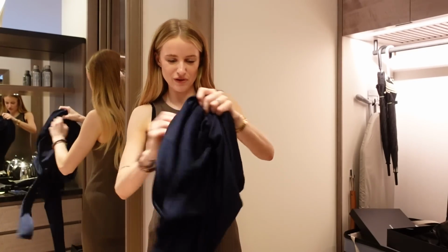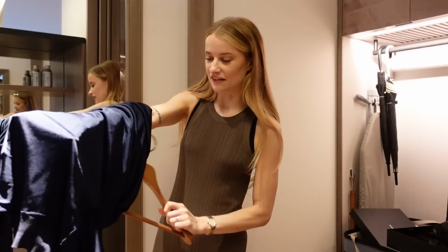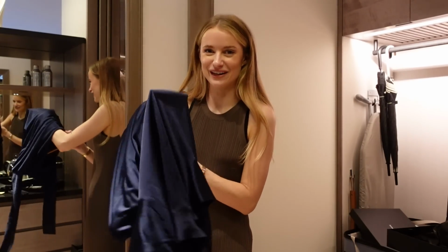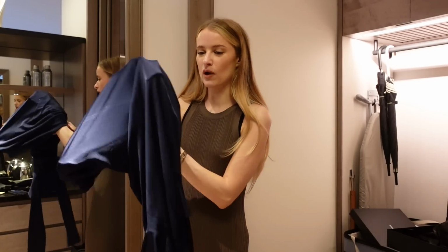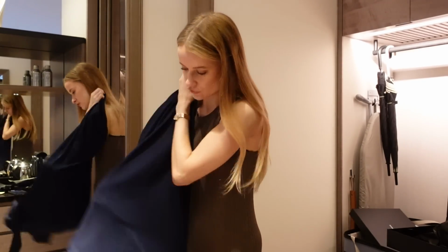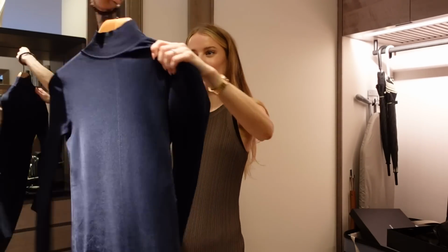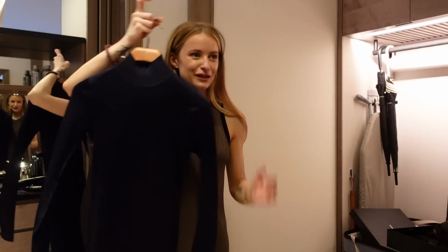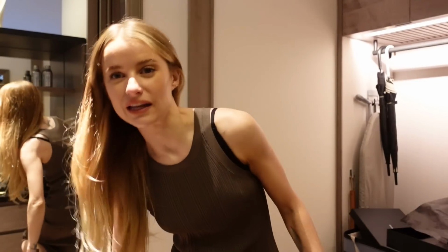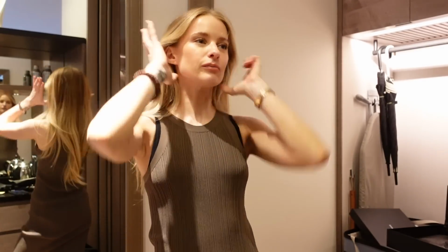Check. Yeah, extra small. So I got the extra small in this. I'll leave a link for you to this in case any of you are as obsessed with Saint Laurent as I am right now. But I felt like this one was a much more wearable style of dress, and it's blue, which is the Clé de Peau's colour, so it works for that too, and it's just extremely wearable. Be able to just wear it with like a gorgeous jacket over top, and wear it in boots at other times when it's a bit cooler.